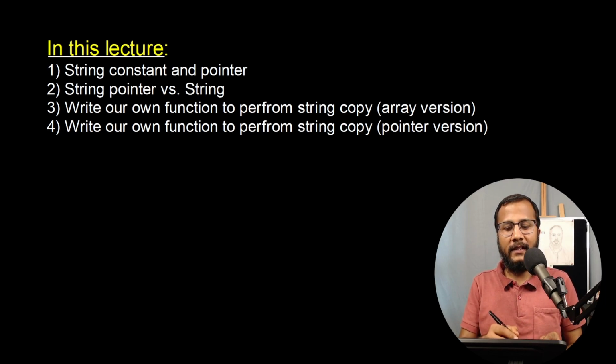First of all, we are going to see what is string, constant, and a pointer. Then we are going to see string pointer versus string. What is the difference between string pointer and string? We're going to write a program to demonstrate this as well. Then finally, we're going to write our own function to perform string copy operation.